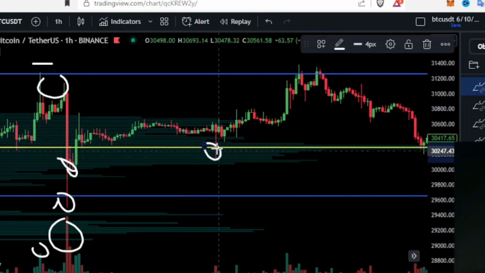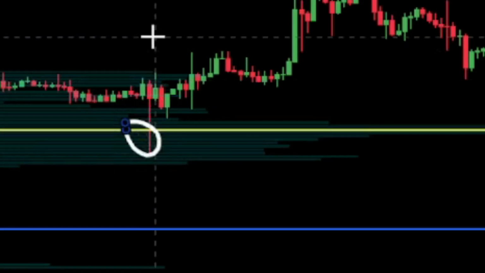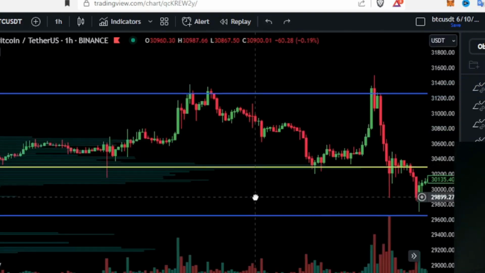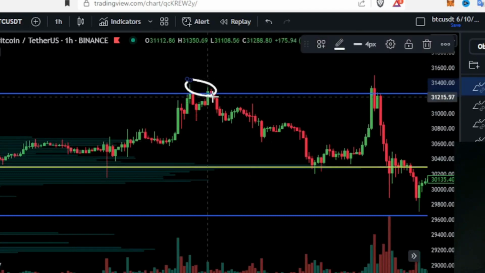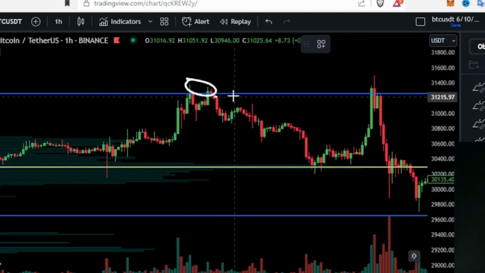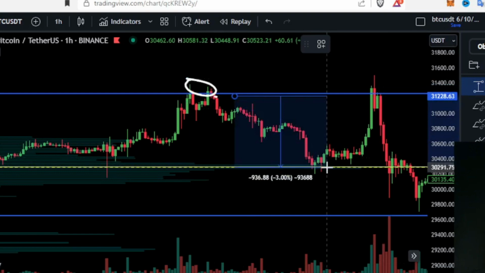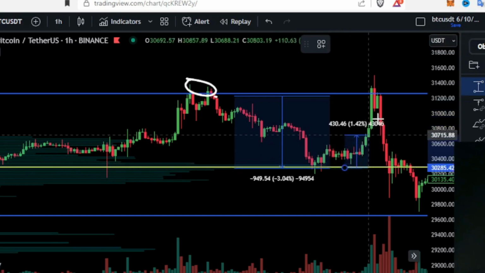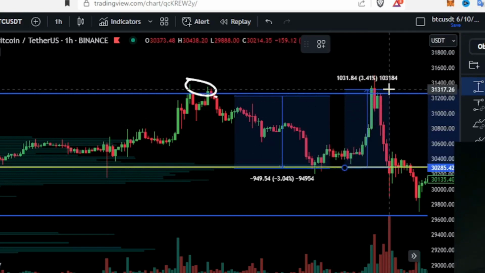Now we can see as well, even if we miss this, we get another entry at the point of control here again with an SFP candle, it went through it and then quickly got bought up. Price moved higher, and then again another trade here if we miss this one, and then we came right at the highs again. We moved back towards the point of control here, another 2% or 3%, which is another $180, and then we took another trade from the point of control towards the highs, which is another $200.